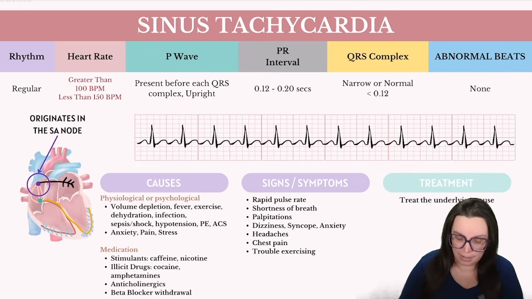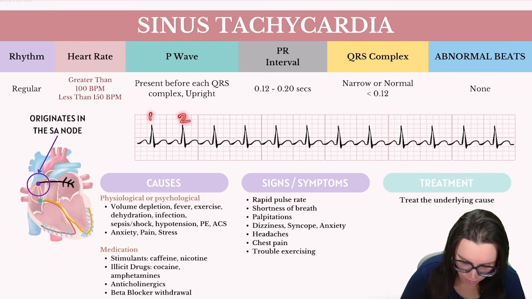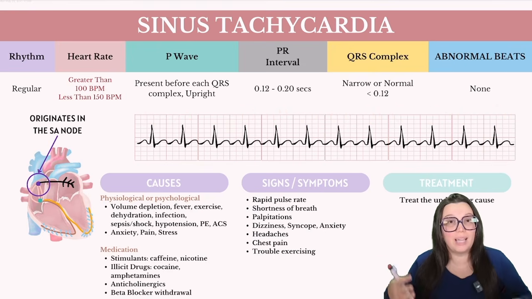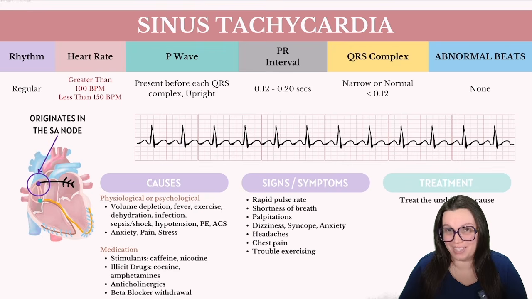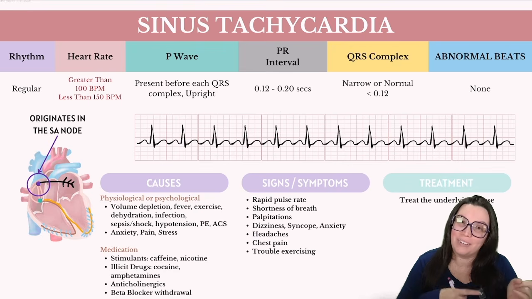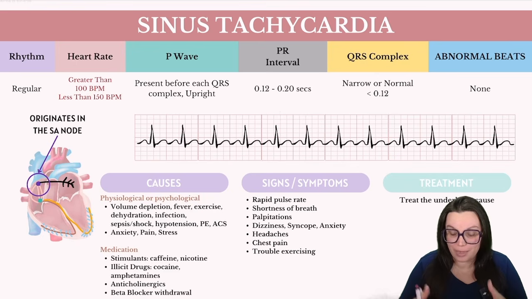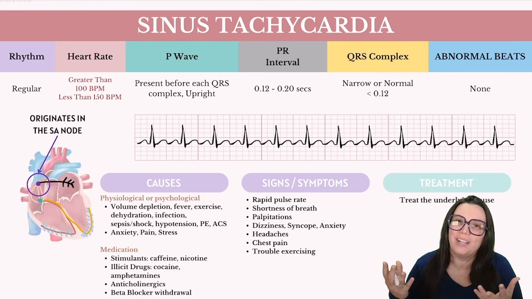I'm simply just going to count the R waves. We have 1, 2, 3, 4, 5, 6, 7, 8, 9, 10, 11, 12. So 12 times 10, it gives us 120 beats per minute. As we learned in our previous video, typically we divide the total amount of small boxes by 1500 in order to find our heart rate. However, we will make it easier when it comes to education about how to identify these rhythms by adding up the total R waves and multiplying it by 10.